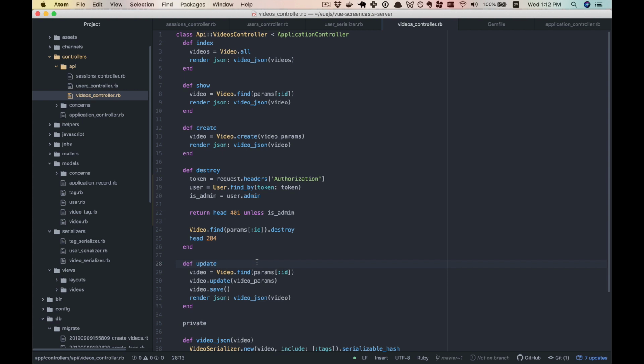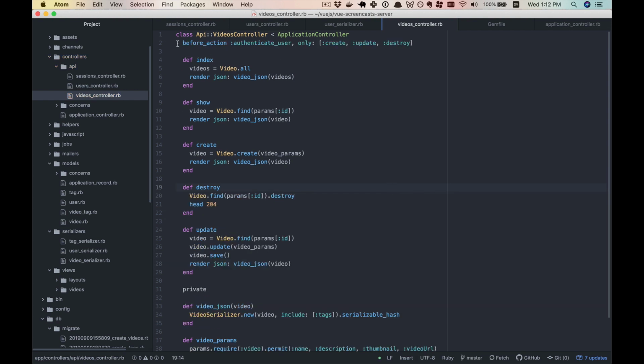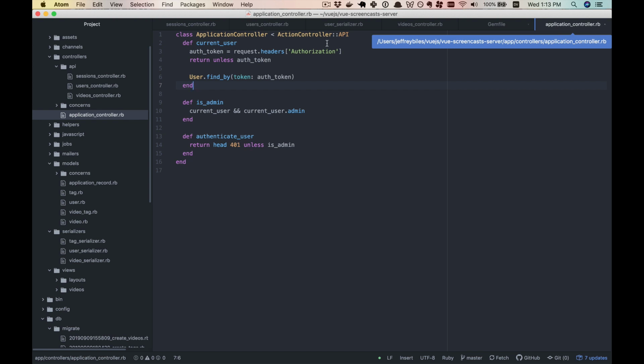All right, now we want to apply this to our create and update actions as well. But since this is not a backend focused thing, I'll just go ahead and snap and get it done. All right, so now we have some Ruby on Rails magic, which calls the authenticate user method before running create, update, or destroy, the three we want to protect. And then this is basically the code we had before.